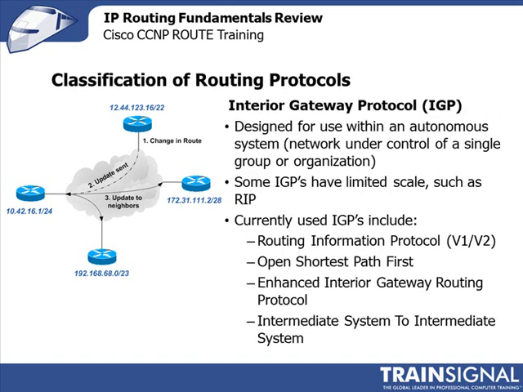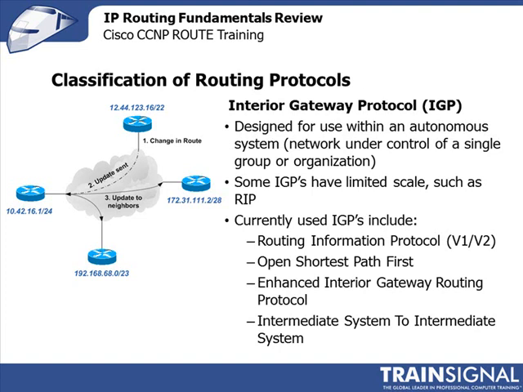So there are several different classifications of routing protocols. First, there are IGPs, or Interior Gateway Protocols. And as you can see pictured to the left, this is basically the idea of how an IGP would operate. There are several different networks. There are paths to several different networks. And if there are changes, then it wants to be able to let the other devices in the network know there's a change. But Interior Gateway Protocols specifically are designed within the use of a single autonomous system. And an autonomous system is generally defined as a network under control of a single group or organization. Administrative control is sometimes a moniker that's put in there as well.